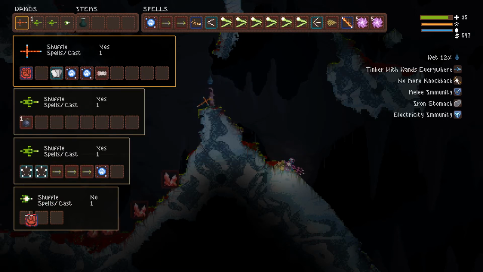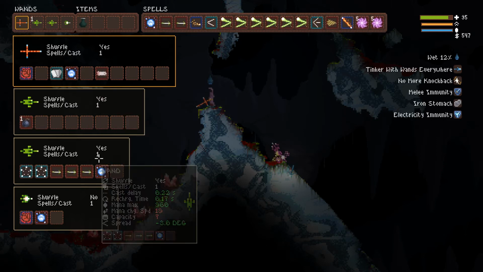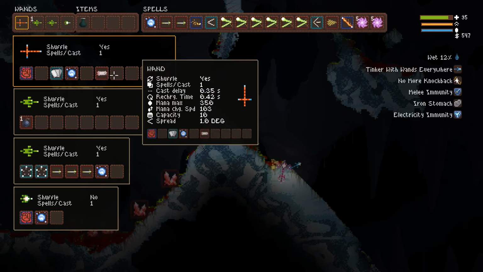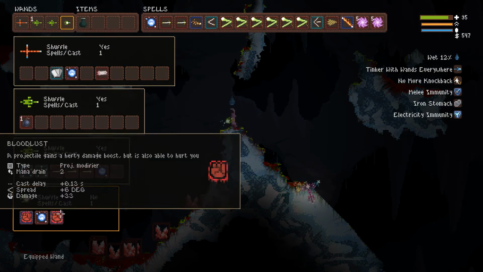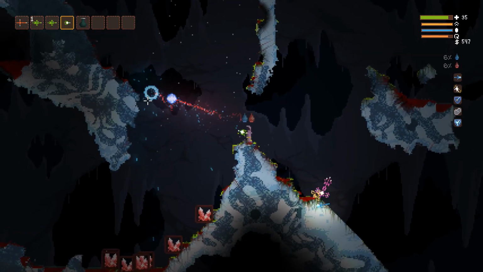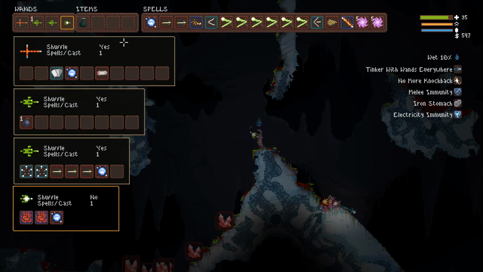I mean, at the moment, all we can actually do is like this, right? But getting the bloodlust reliably is nice. It does do something. 3 capacity. We're having a really hard time finding viable combat wands here. Or I guess, sorry, this. You know, they do a lot of damage.